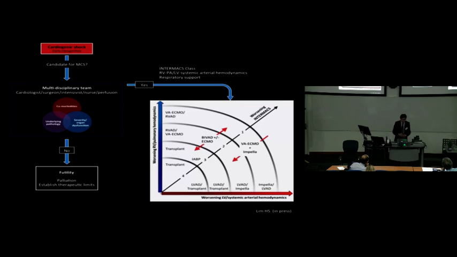If they are candidates for mechanical support, we look at various things. For example, we look at the INTERMACS class, which describes how sick they are, how acute they are. INTERMACS 1 describes the patients who are what they call crash and burn. Usually these people have hours, and you have to make a decision within hours. So these are very acute patients, and we tend to favor ECMO in that kind of setting, if you have a very acute cardiogenic shock. And then the more stable you are, we can start thinking about perhaps even a balloon pump or going directly to a durable left ventricular assist device.